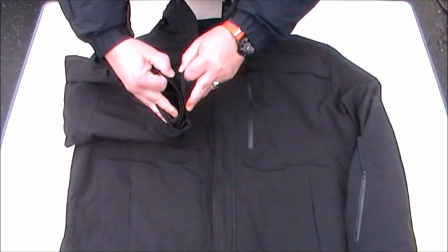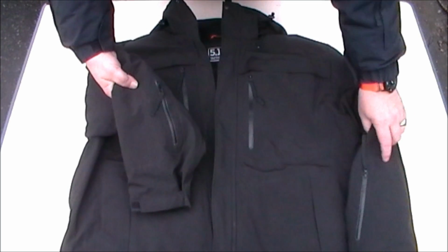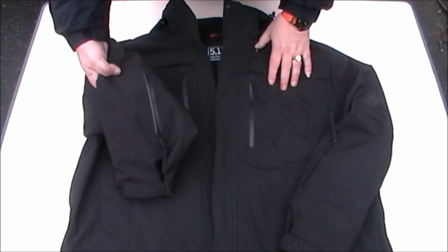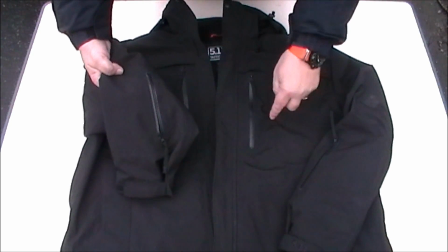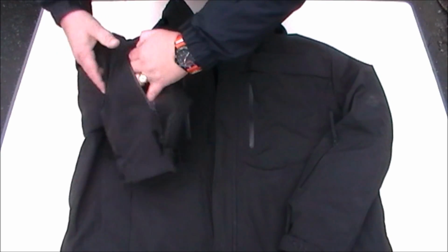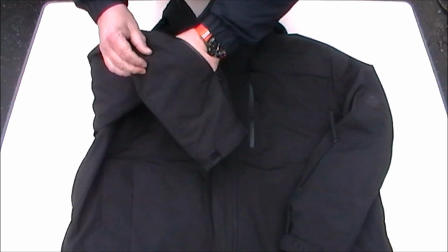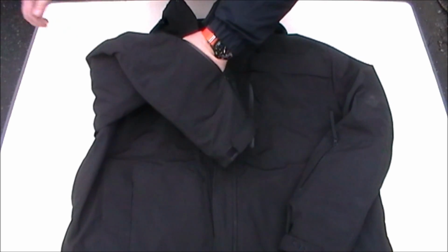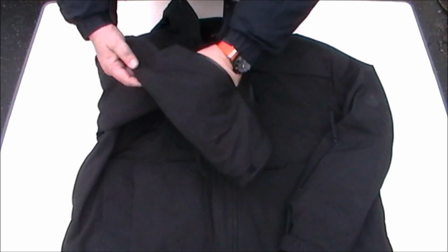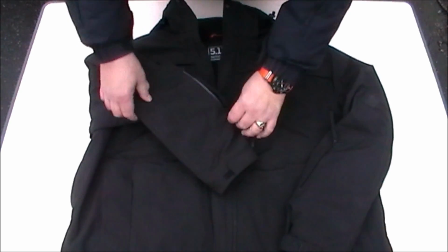The cuffs are Velcro adjustable, which is brilliant. You can keep that weather nicely out. On each forearm you have forearm pockets. Now all the zips that you see are YKK. On the Bristol Parka, the external facing zips are waterproof. Now I've not had this out in exceptional rain yet, but I have had my Sabre jackets out in exceptionally hard rain, and I know that this type of zipper has never leaked on me yet. Going back to these forearm pockets, they are quite a size. They're getting on for A5 paper size.